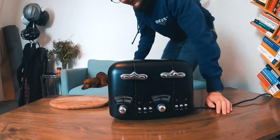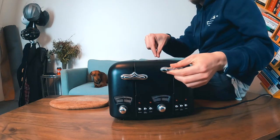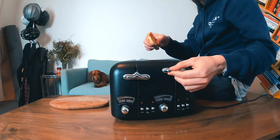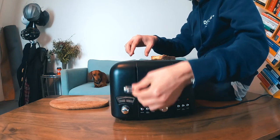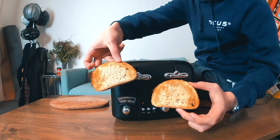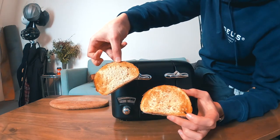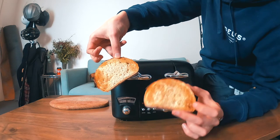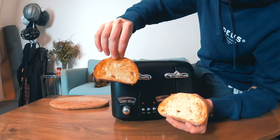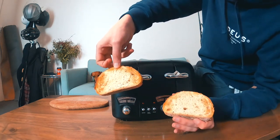Firstly, if you're toasting smaller pieces of bread you can't really get them out — you have to do it this way, which is probably not good for it. This one hasn't cooked in the middle; this one's cooked more. But I'm pretty sure this was actually the side that came up first, which is weird. And then it's kind of like the opposite — these two are more the same, so that looks comparable.